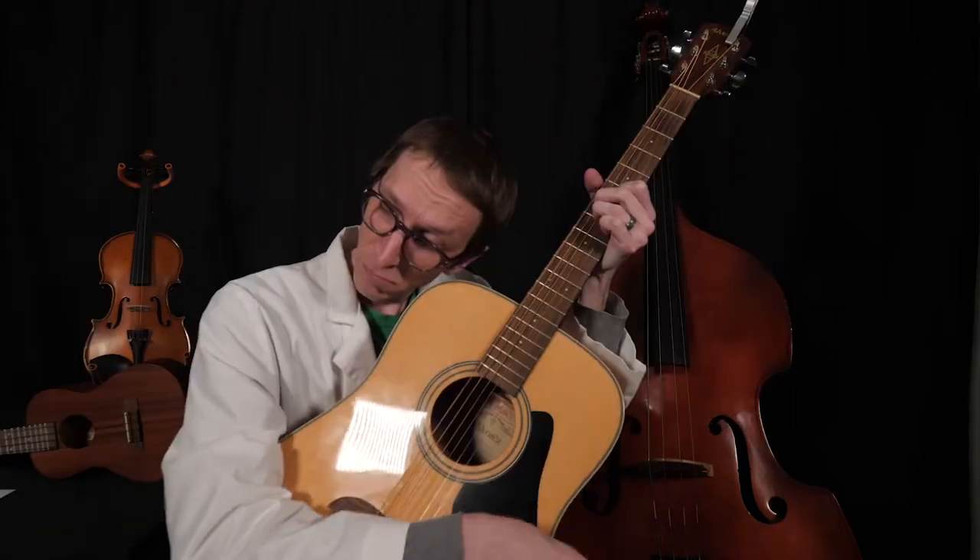So this shape will actually resonate with quite a few different notes. It resonates sound waves that want to bounce at the entire length, or it resonates with sounds at the length of the guitar. Then higher-pitched sounds will resonate just with this area of the guitar. Getting into the chaos of sound waves — most sounds contain many frequencies, so different parts of the note will resonate in different parts of the guitar simultaneously, which gives this a more complex tone. If this was just a normal circle, it would resonate with fewer frequencies than with this complex shape. So I hope this better explains resonance and the shape of acoustic instruments.